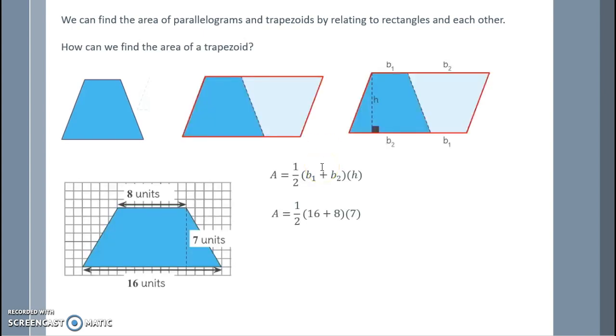So there's a bunch of different steps here. This first step is to bring in another trapezoid and bring it down, which we've then created a parallelogram, but we only want half of that parallelogram. And we are concerned about the particulars because one side is shorter than the other side here. So we get them by finding half of base 1 plus base 2 times the height. So we have this parallelogram here whose bases are 16 and 8. So we want to add them, and the height is 7, giving us 84 square units.